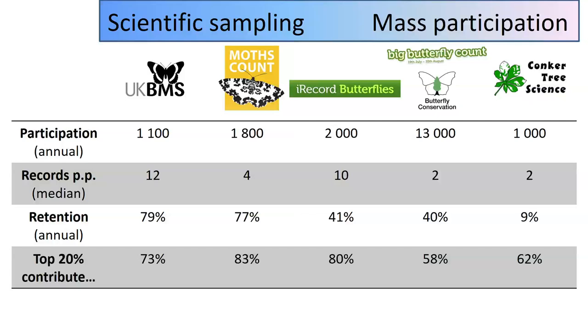Of course, these projects are different in terms of the fact that this has been running for a long time, and there's a long network, a wide network of experts who are supporting those volunteers going out to doing the recording. These sorts of projects rely much more on the mass media to promote them and to try and get people enthused. You can also see that there's variation in terms of the number of records per person. Now, I think this is much more project specific, and so you can begin to try and explain the variation here in terms of the particular aspects of each particular project, which maybe is not so useful in terms of understanding overall trends.